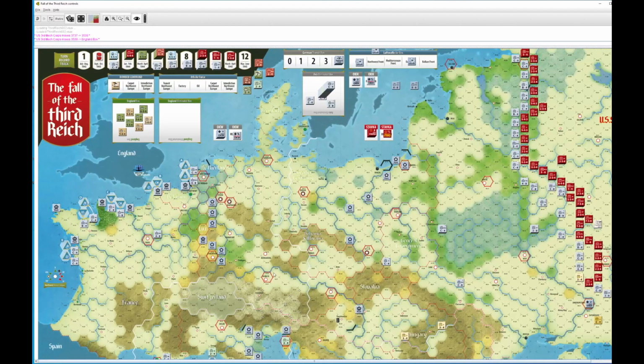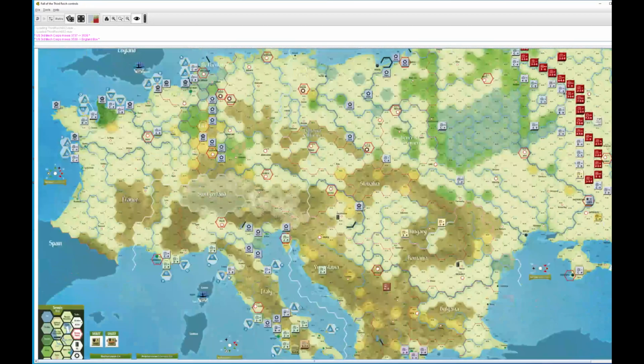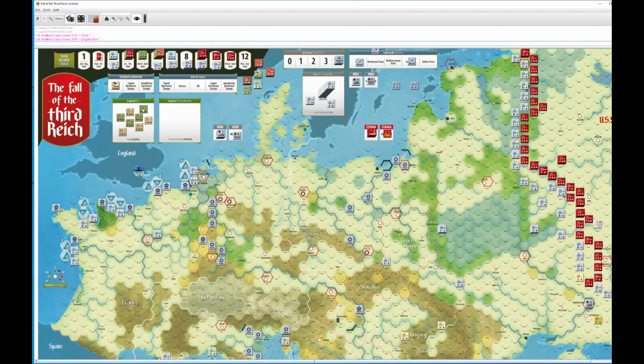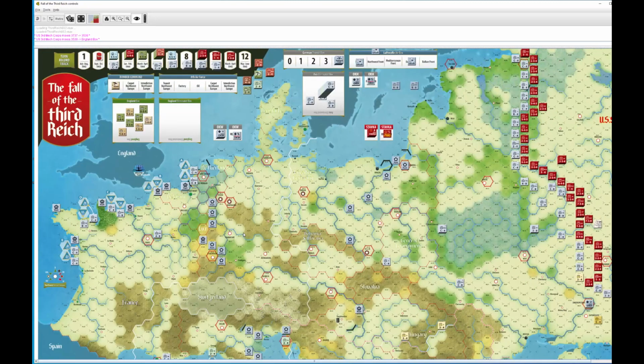So quick correction first. One of these American units was destined for England. So what I did was I inflicted an additional loss on the Allies and moved this to England. Can't undo the combat, but we can diminish the effects of the mistake there. Other than that, I think it was okay.